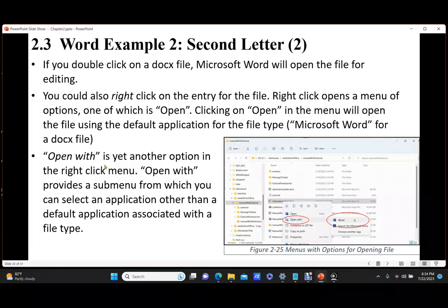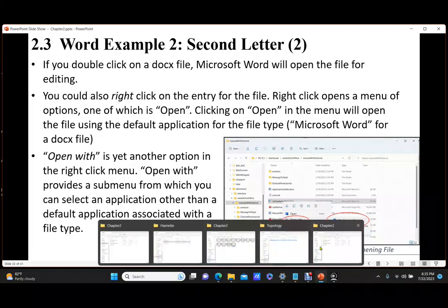Or open with, another option, which gives you several options as to which word processing program you want to use. In this case, you could choose Word.